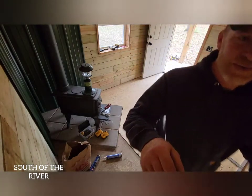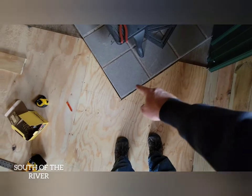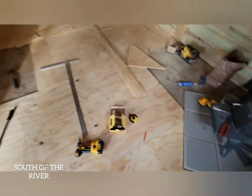All right, so that one was a little tricky trying to get that cut in there. I didn't want to mess it up. If I messed it up, I'd be short plywood. So it came out pretty good. I'm a little wide here. This is going to be all trimmed out though with cedar all the way around the blocks. So that came out really nice. So it's coming along pretty good.